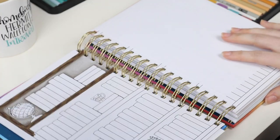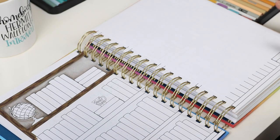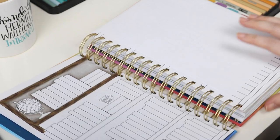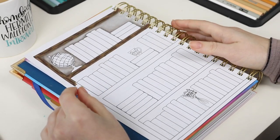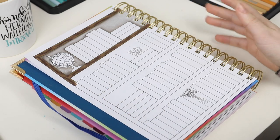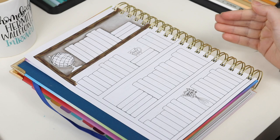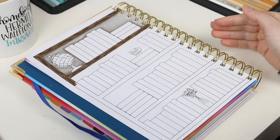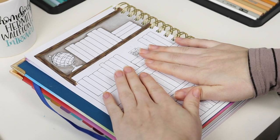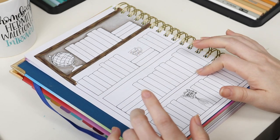This is the page. I've already started coloring it because I kind of wanted to figure out what I was gonna do. There's a lot of different ways to use this page. You don't have to do what I'm doing, but I thought I would show you how I use my planner and how I color it in. It is a little bit excessive and it does take quite a bit of time, so if you don't like coloring, this probably isn't the method for you. I like to make mine really bright and vibrant. I do spend quite a bit of time on this page, so that's what we're gonna do today.